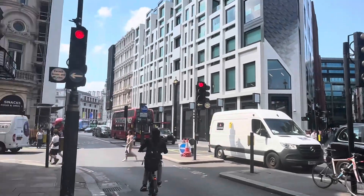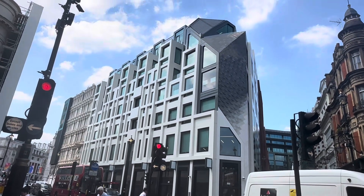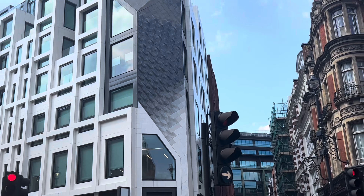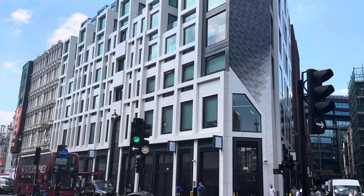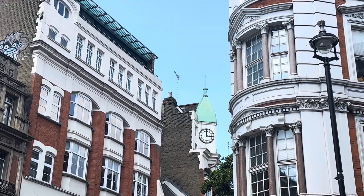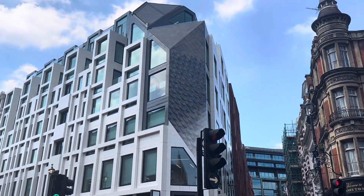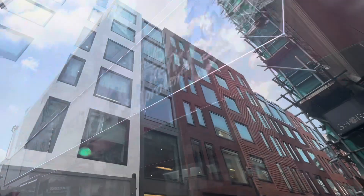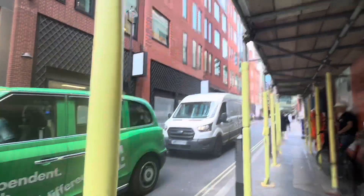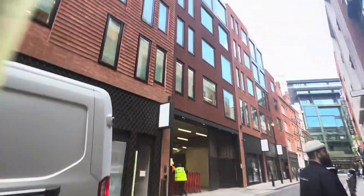So I'm on Shaftesbury Avenue walking down to Piccadilly Circus. When I lived in Soho, which was nearly two years ago now, this building was all being rebuilt and refurbished. The back of it — there were only tiny little buildings, houses or warehouses — it wasn't really very much there, quite a lot of wasted land in a way. This place has a rooftop bar. That's been totally changed now.